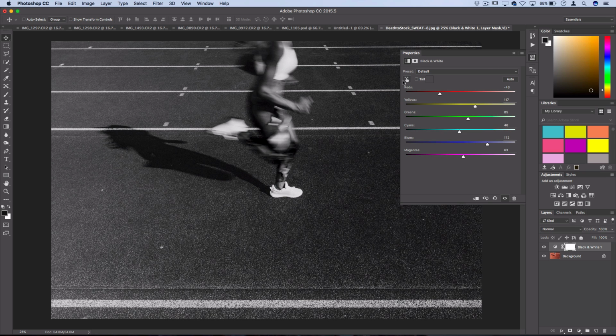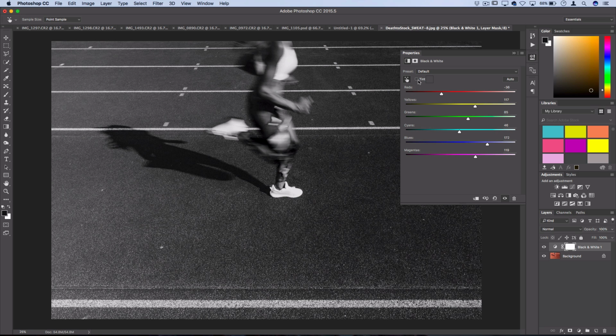Now you can also use this little pointer button to click and drag brightness and darkness with the eyedropper. So let's say I just wanted the white of the shoe to be brighter and I wasn't sure exactly what color channel that was falling under. I can click on it with the eyedropper, swipe right or drag right, and you can see it gets brighter or darker. This can be kind of hit or miss because the eyedropper is pulling one exact pixel, but it's another way to work and a workflow in the black and white tool for you.